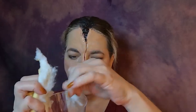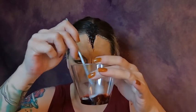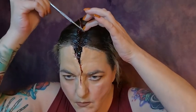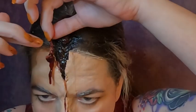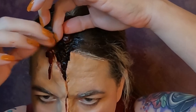Taking cotton and some gel blood, this is a good way to add texture if you do not have any scab blood available. This will also look like big clots, and so I push that onto the hairline, and since it is saturated and it's holding blood, it's going to hit that pocket and trickle down into that line that we placed into the scar wax. I place smaller cotton into the center for added texture.